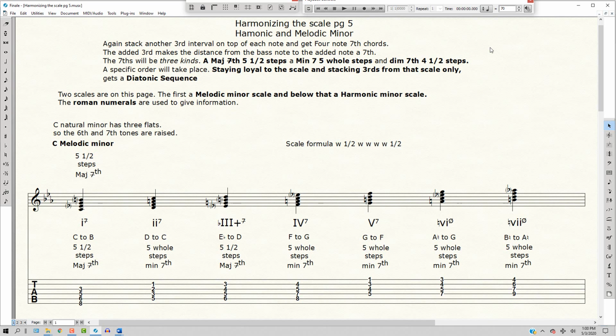And the order taking place, staying loyal to the scale and stacking thirds from that scale only, you get a diatonic sequence just like we did with the major and natural minors. The 2 scales on this page, the first is a melodic minor scale, which is the first one we see, and below that a harmonic minor scale.